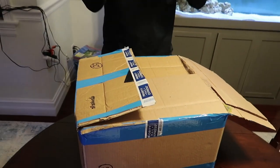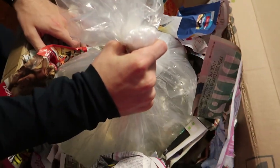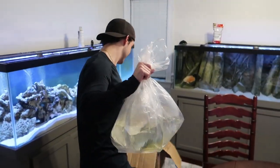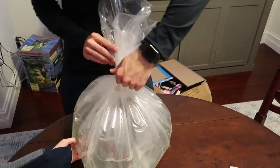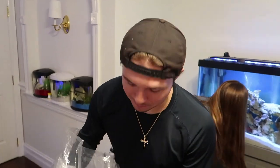Let's open this up. Solid packaging, and it came really fast — only one day with express shipping. The guy on eBay hooked it up. Let me check this guy out. He's bigger than I thought. It's double bagged, which is good. The water is really warm, which is also good. This is the tank he's going into — a beautiful 125 gallon freshwater tank with a platinum redtail, albino oscar, tiger oscar, and a datnoid.